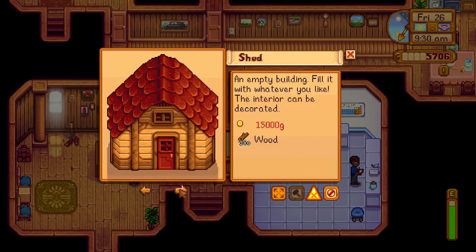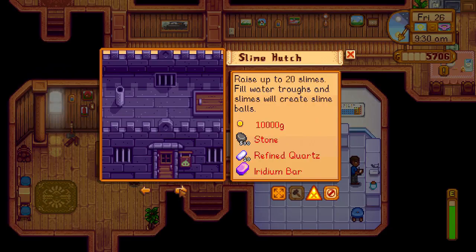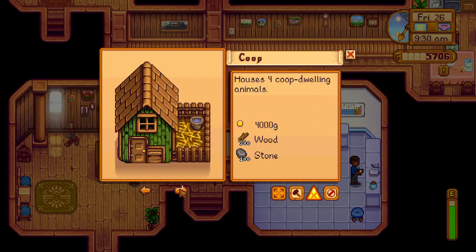Shed, an empty building, fill it with whatever you like. The interior can be decorated. That's a lot of money. A stable. Oh, a stable. Horse included. A slime hutch. What? Raise up to 20 slimes, fill with water troughs, and slimes will create slime balls. Okay. So it's just this that I want to build.